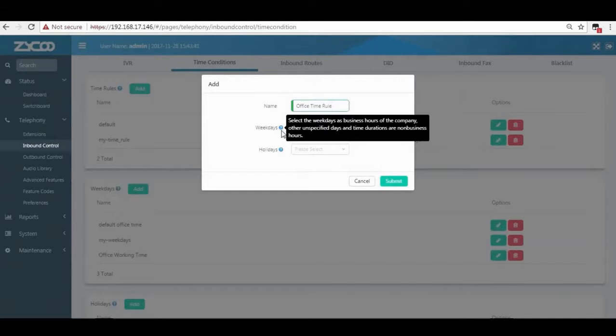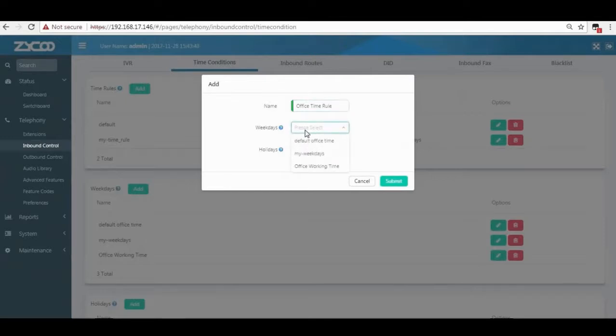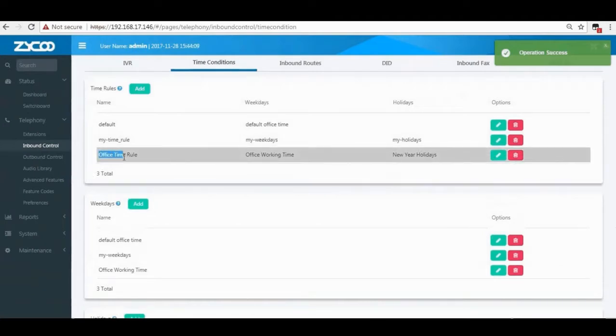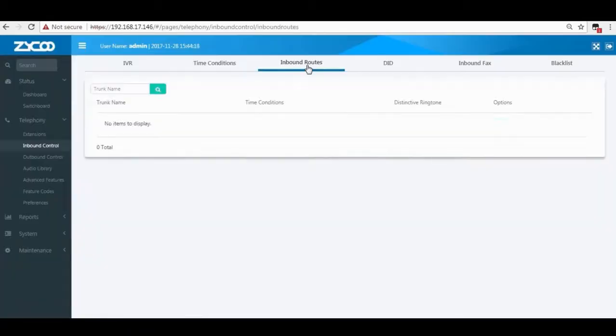Yeah, I'll set my weekdays as my weekdays rule, office working time, and I'll set my holidays to be my holiday rule, which is New Year holidays. Submit those. So there you go. I've created an office time rule, which has weekdays, my weekdays rule, and also my holiday rule included.